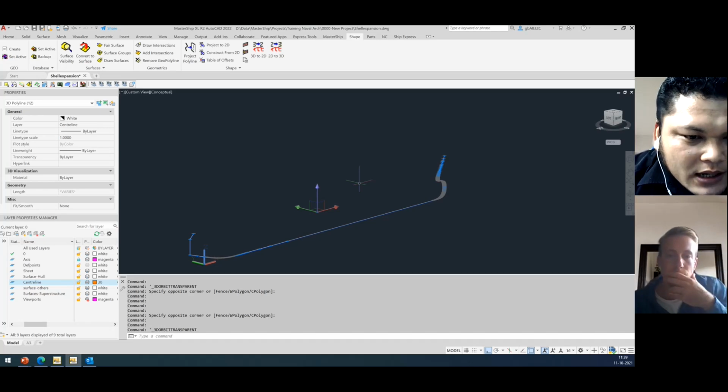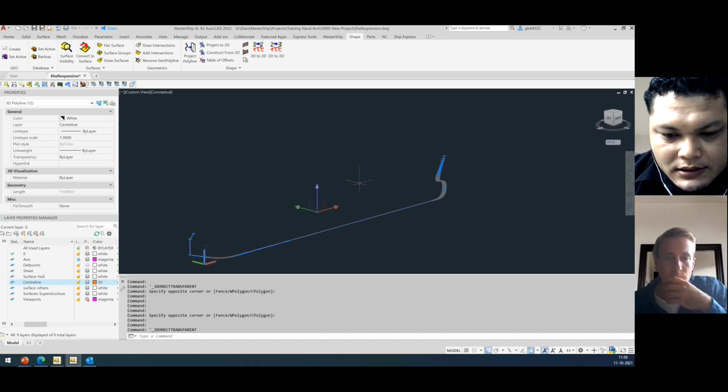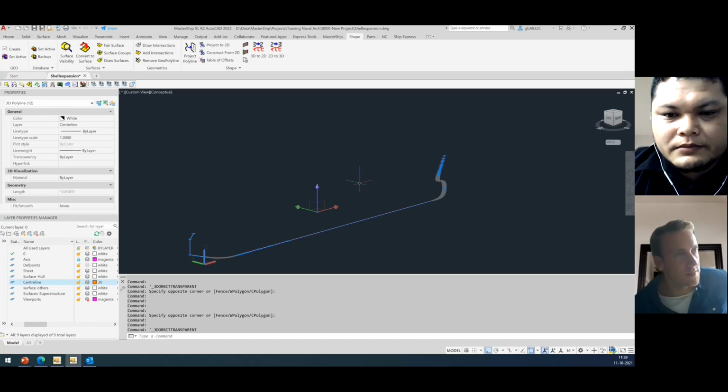Oh, so we have to create another layer. I did so. I think that's more convenient.